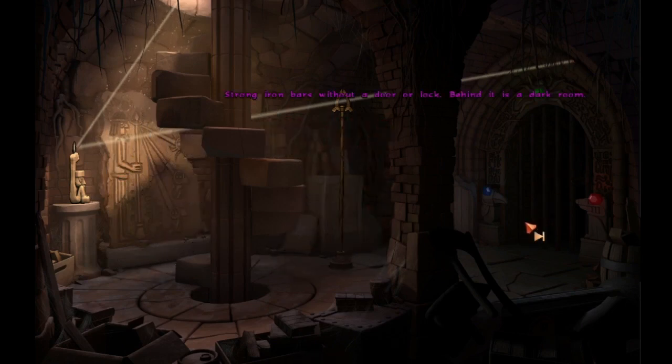Strong iron bars without a door or lock. Behind it is a dark room. I somehow have to open the bars.